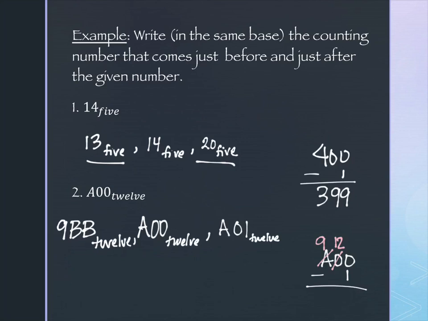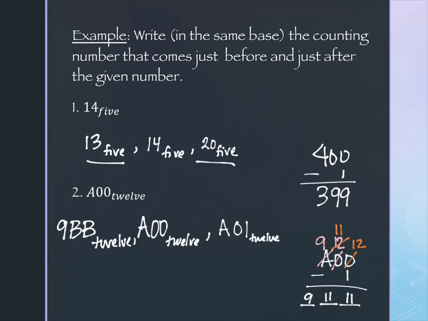That's not a problem. Now, I haven't gone far enough, though, because I need the number to be all the way to the right that I'm going to be subtracting from, right? So I need to borrow again. So I take my 12, and I borrow it again, and the 12 becomes an 11, and this 0 becomes a 12. Okay, I'm borrowing 12 in base 12. And now I'm able to subtract. So what's 12 minus 0? I'm sorry, 12 minus 1. That's 11. For now, I'm just going to write it as an 11. I'm going to put place values in. And then I have 11 minus nothing, so this is an 11. And then I have a 9 down here. Okay, is everybody right where I got the 9 and 11 came from?